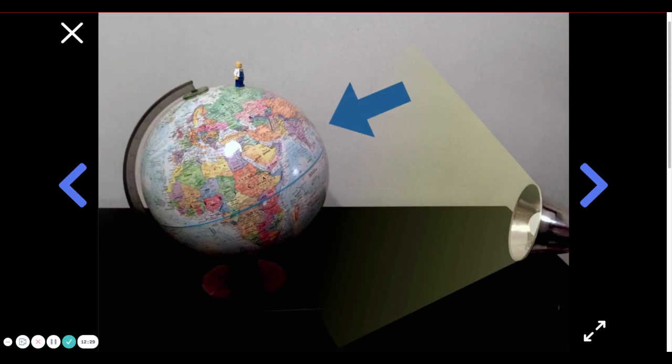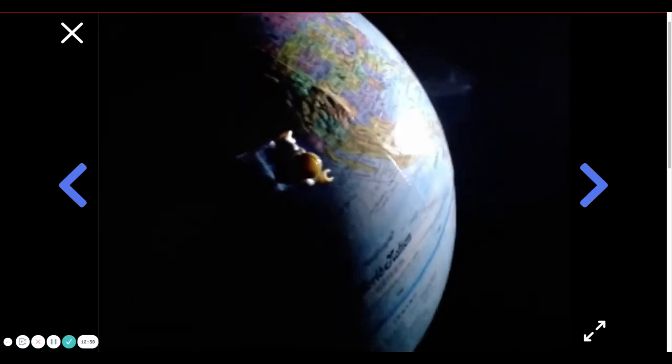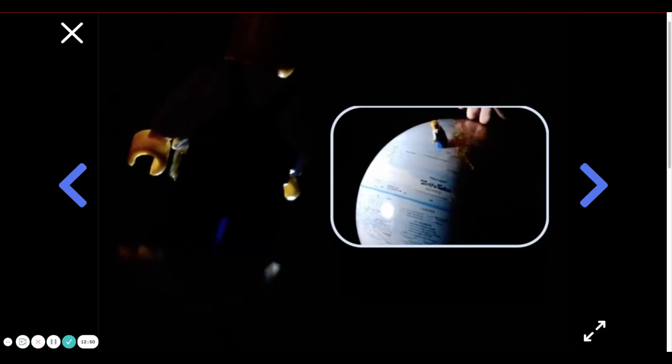We used a globe for the earth, a lamp for the sun, and then stuck a tiny person on the globe. I call him Lego Man Joe. Okay, so let's move the camera behind Joe so we can see what he sees. Now in a second, I'm going to start spinning the globe like this, just like the real earth spins. But I'm not going to touch the sun. I'm going to make it stay still. Okay, so let's watch what Lego Man Joe sees. We start out, he's in nighttime, and I start spinning the globe, and there's sunrise.